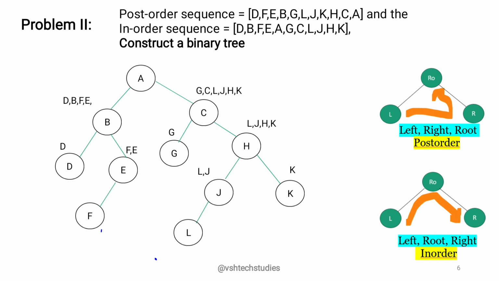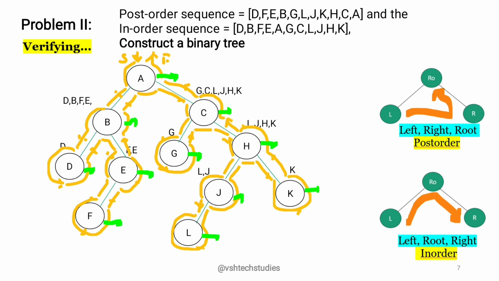Now to verify whether our answer is correct or not, for the drawn binary tree we have to do post order traversal and in order traversal, and observe those sequences. If they are same as the given, then our answer is correct. The verifying procedure I have discussed in one of my previous videos, that is tree traversals. It means if a binary tree is given, how to get pre-order, in-order and post-order sequences.